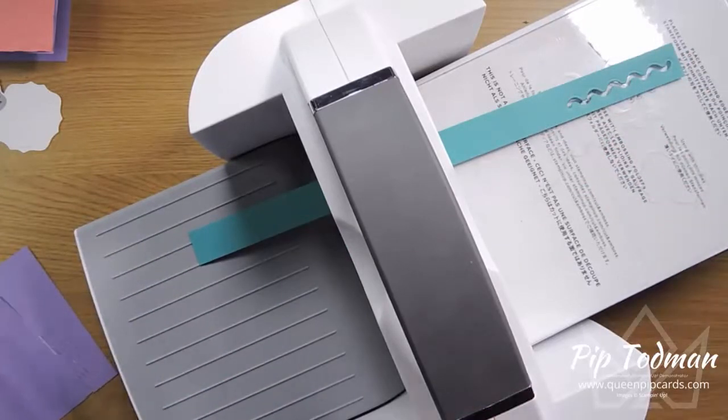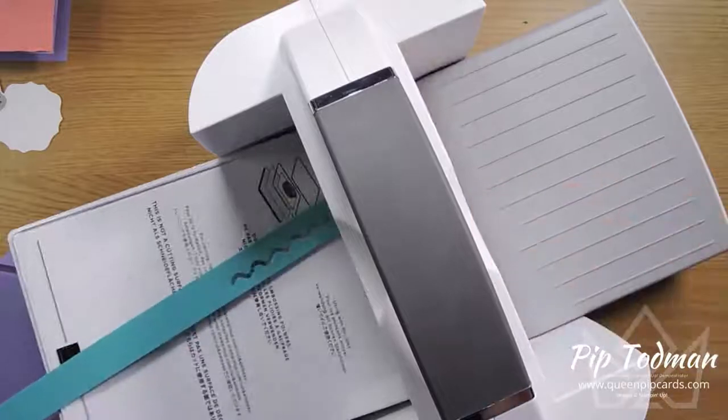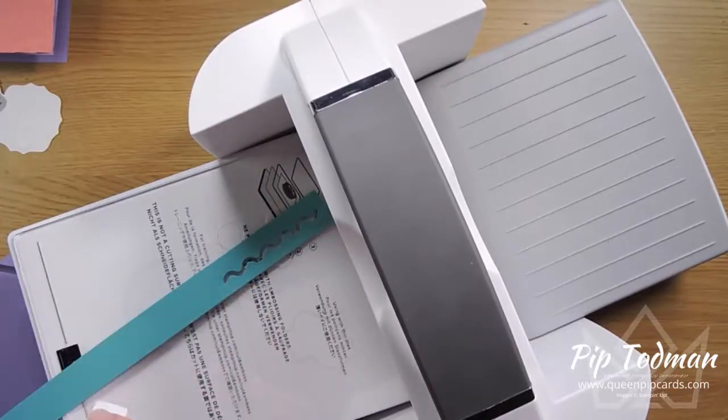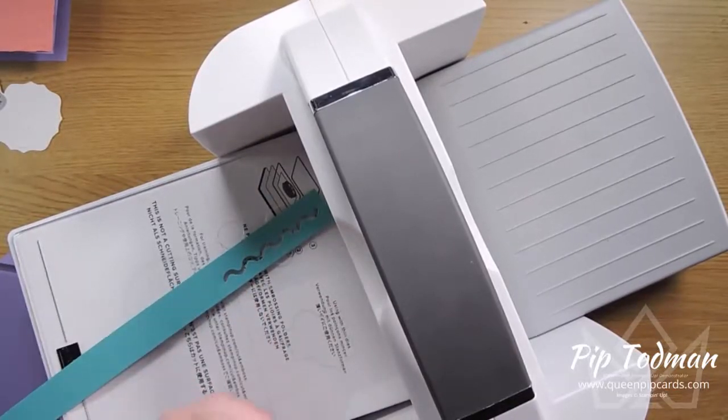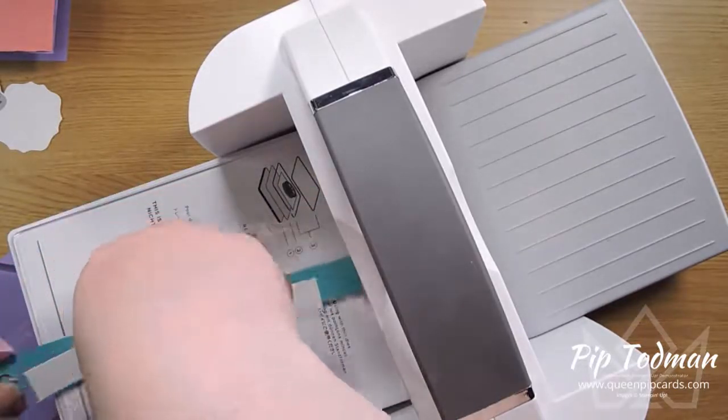Oh, I could put an adhesive sheet behind those actually. Hold on. Hold your horses. Let's get our adhesive. Oh, there's a bit. There we go. That'll fit on there perfectly. So take that side off. Stick it down.